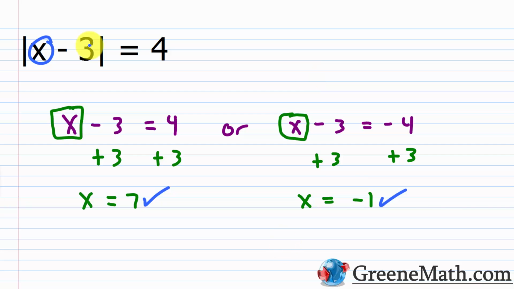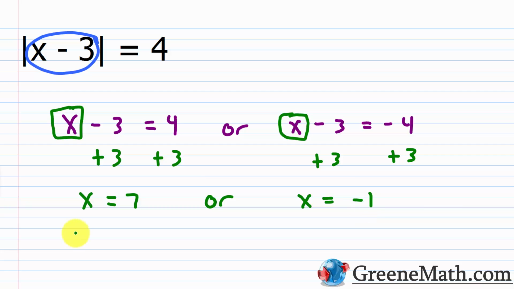You take this expression right here, and you set it equal to this number, and then the negative of that number. You solve those two equations, you put it together with that keyword or, and then you're going to have your solution. So there's a few different ways to notate the solution. You can remove these check marks. You don't need them anymore. You can just put an or there between them. So x equals 7 or x equals -1.